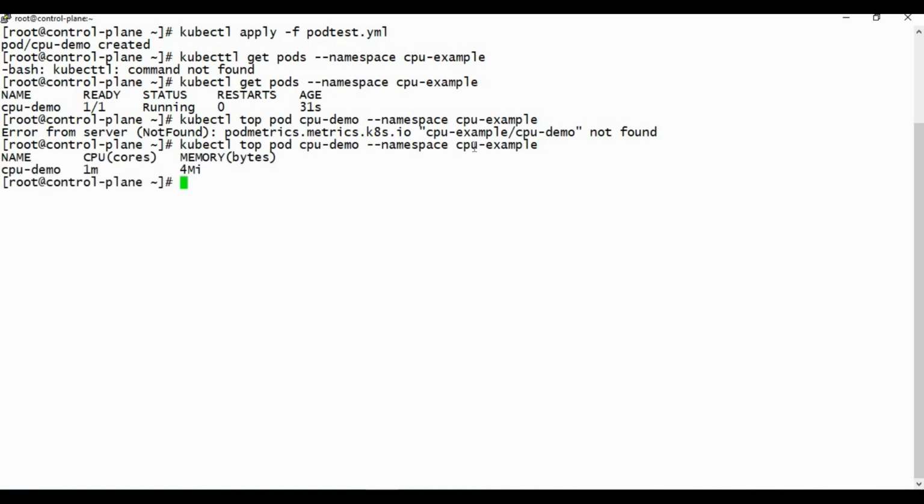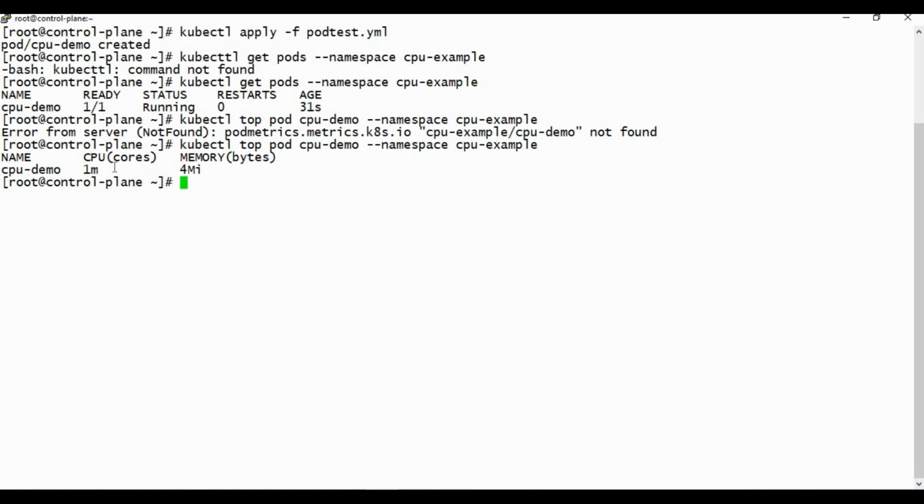Here it will take some time. You can see now it has used the CPU, up to one millicore. So it shows the memory as well, but we are talking only about the CPU. It has only used 1 millicore, whereas what we have set is around 500 millicore, because the usage depends upon how the container is using it, right?